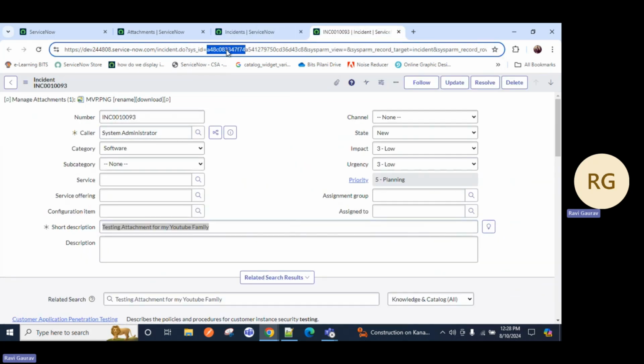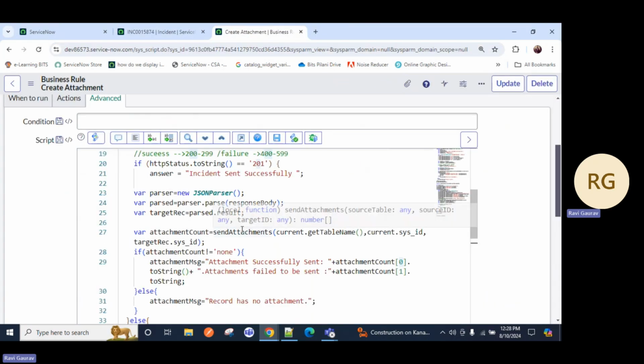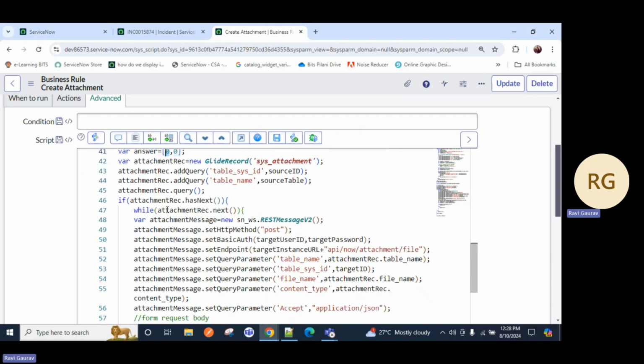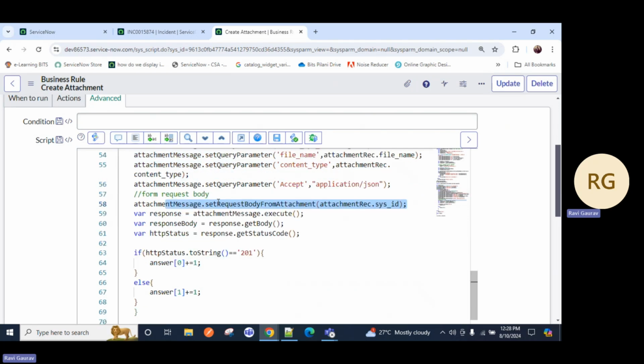So we can update next time. The next video is for update. Please don't convert to base 64. If you wish to do it, you can do it. If you want, I can create a new video on base 64. That's not a big deal, but the point is how to make it a little simpler. You could have saved time if you had done this with the help of a REST message directly, and we could have sent directly from the attachment. That also you could have done, but that's okay. That's completely okay. You can do it like this and that also.